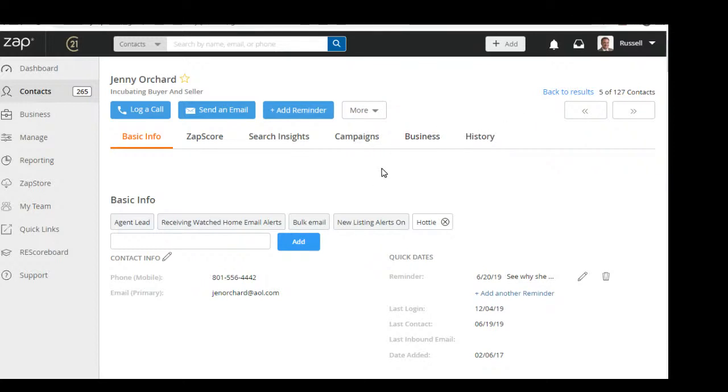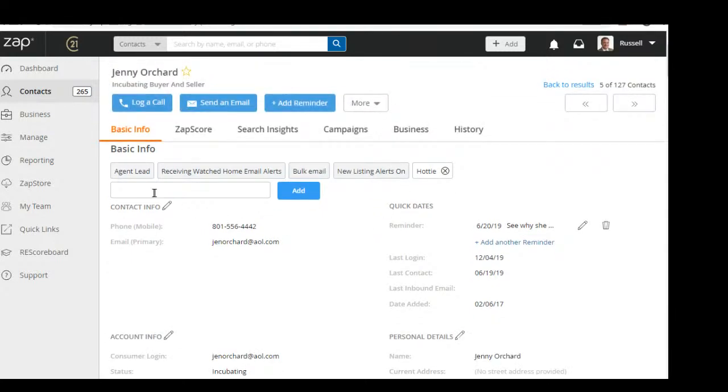So the other thing that let me show you while we're here was somebody asked, was it Wayne, you that asked about grouping the people? Yeah. So how you would do that is right here in this basic info. You can put in tags. So think of it as groups, if you wanted to put people in groups. So you can see on my wife, I put her in here as I created a group called Hottie. So she's in that group.